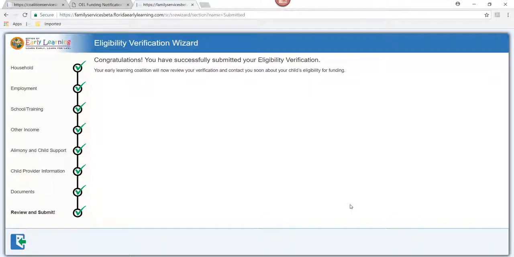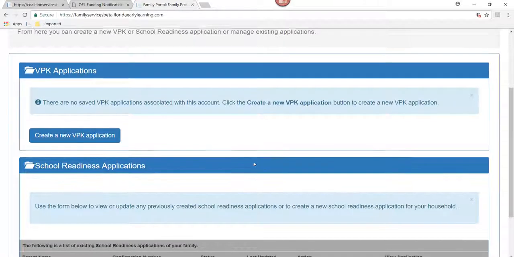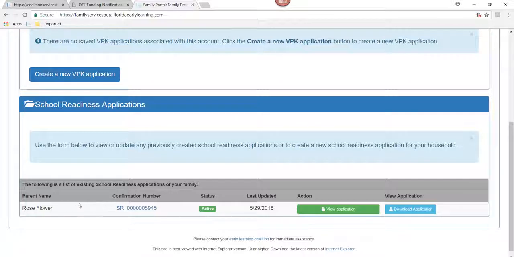So if you've heard me say the phrase EV wizard, I'm referring to the eligibility verification wizard. The families won't see the EV wizard printed anywhere on the family portal, but they will see this eligibility verification wizard. Turn back to the home screen. Once this family portal home screen is enhanced, we'll be able to see that the status for these now pending eligibility children will be displayed here. There will be a section that says pending eligibility, and it's in the coalition's hands now to review the information provided in the eligibility wizard and either assign eligibility or reject the family's eligibility request.